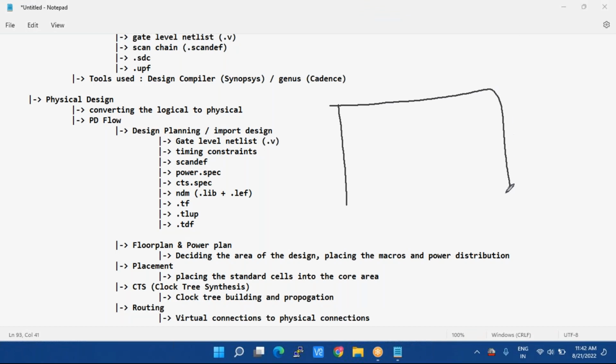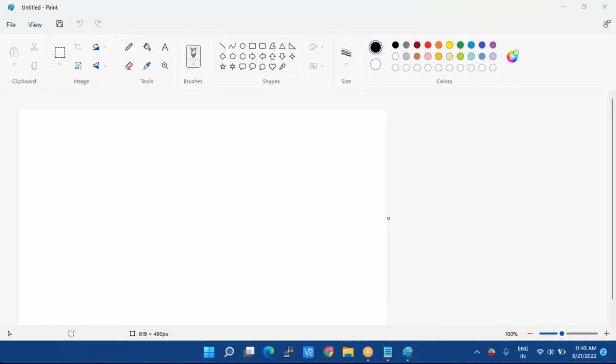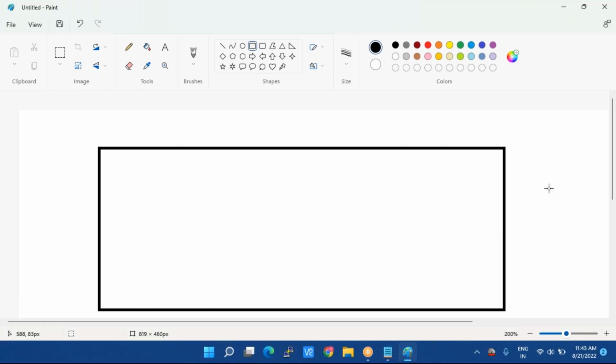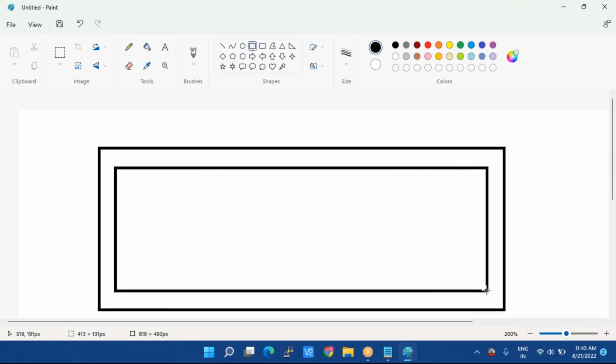first the area decision. In that particular area decision, you will also decide the shape of your chip. The shape of your design also gets decided during this particular stage, when placing the design into that floor plan. So once all the inputs are loaded, the next stage will be your floor plan stage. In that floor plan stage, the shape of the chip as well as the area of the chip will be decided. Area of the design and shape of the design gets decided in that particular floor plan stage.